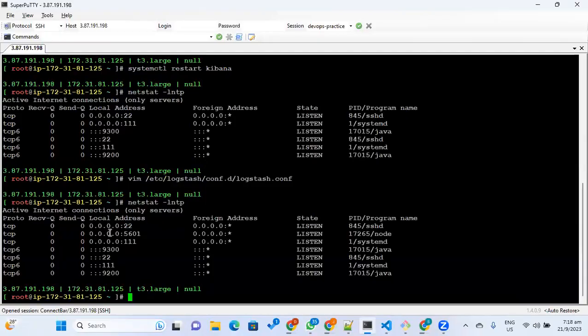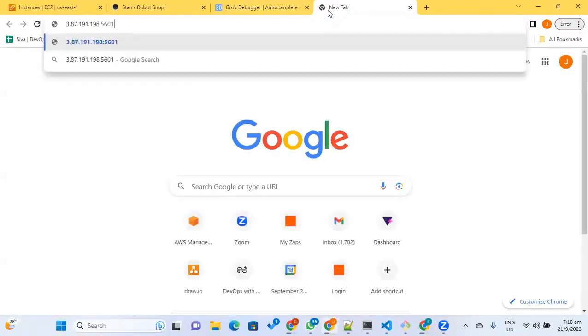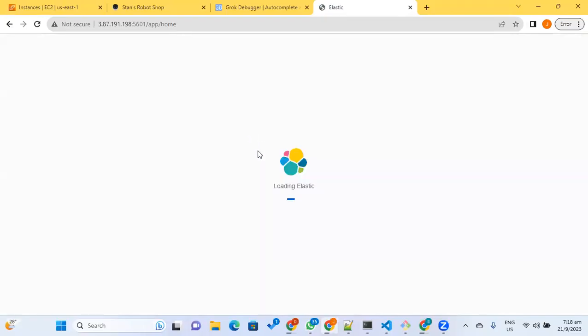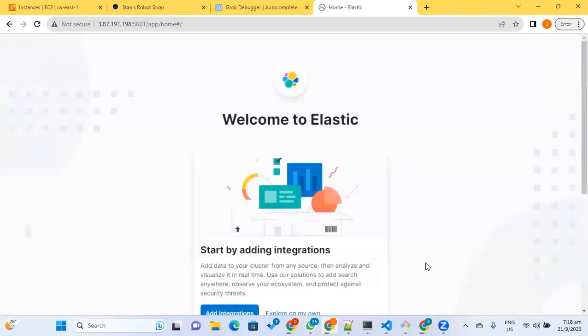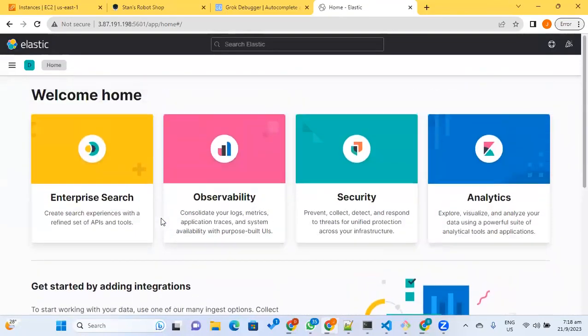Kibana is coming up. You can just check port 5601. So Kibana and Elasticsearch are both connected successfully.